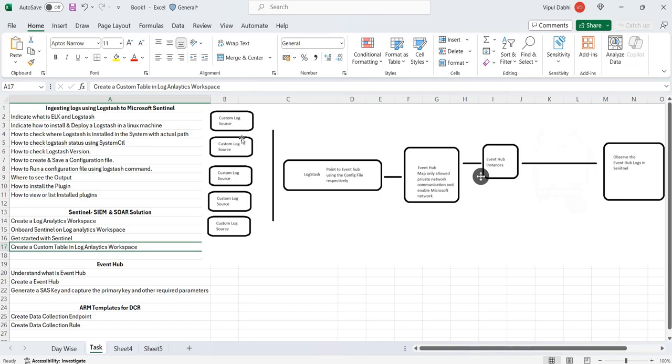But in this scenario where we have diverse log sources, we don't get any data connector out of the box from Sentinel. That's why this scenario is best suited when we don't have a data connector, and that's how we integrate the data to Sentinel.